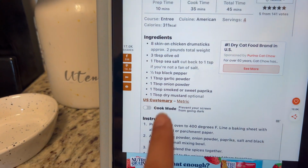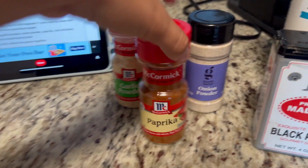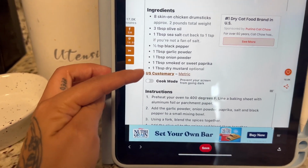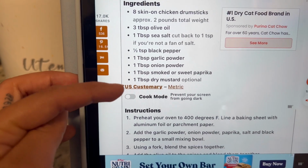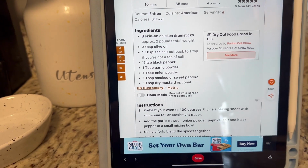It called for smoked or sweet paprika, but we are just gonna go with this paprika that I had in my cabinet. And it also calls for a tablespoon of dry mustard, but I don't have any dry mustard, but luckily it says it's optional, so we're just gonna go with that.